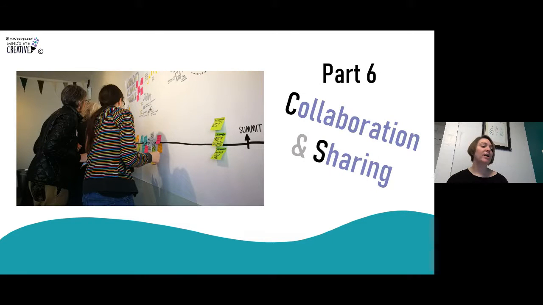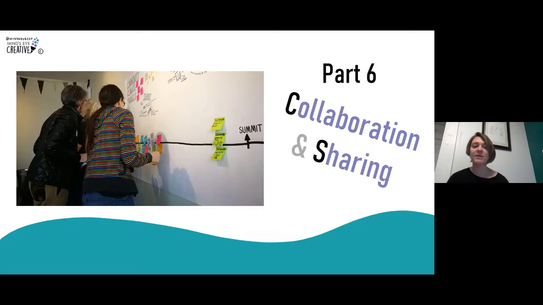Collaboration and sharing, this is a perfect example too. See here that people were interacting with it. I had the luxury of that for this session, which was amazing. And we were sharing together in the way that we created the agenda, which allowed for a lot of space for people to express their voices, which I thought was really great too. So we went into it knowing that we were going to collaborate, but at the end of the day, you just know that you always hold that space for collaboration and sharing, whether or not there's a lot of people talking or not.